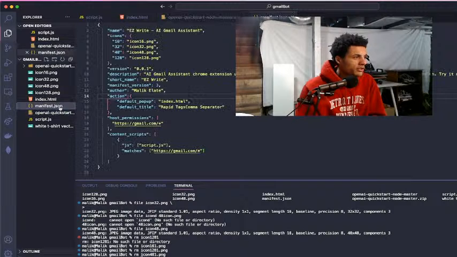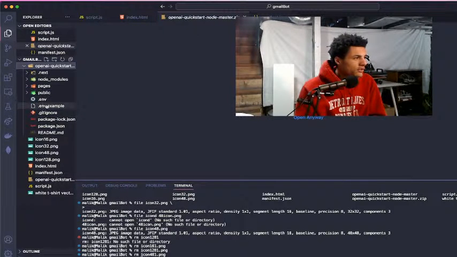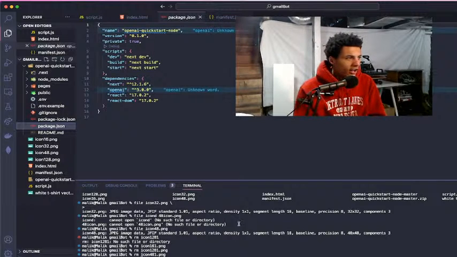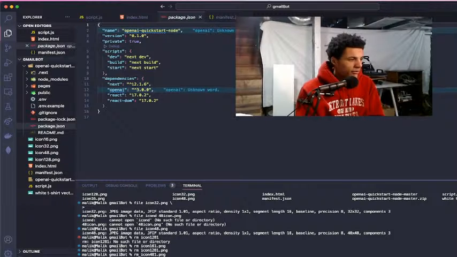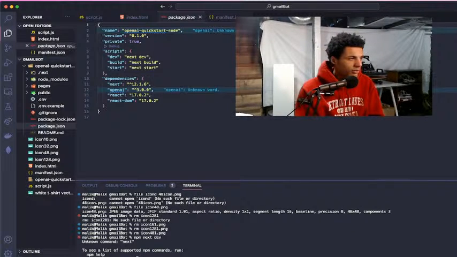So if I go to quick start, check the package.json. So it's next dev. So npm next dev should work. Nope.